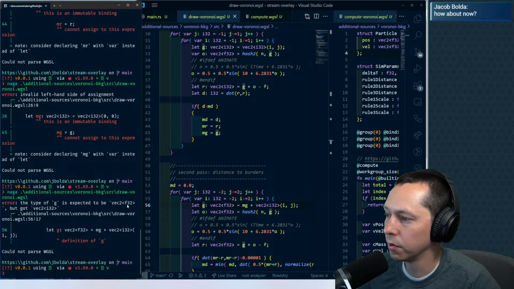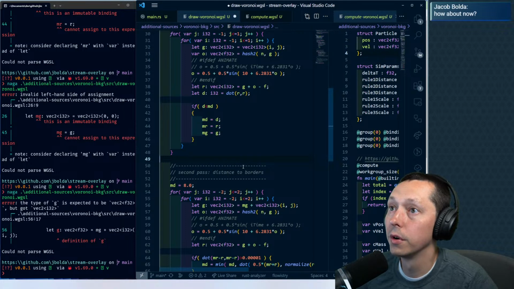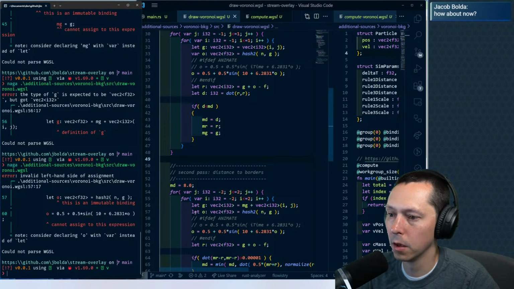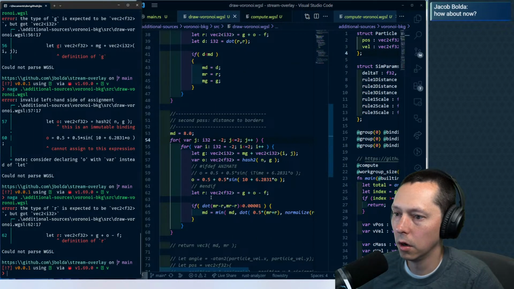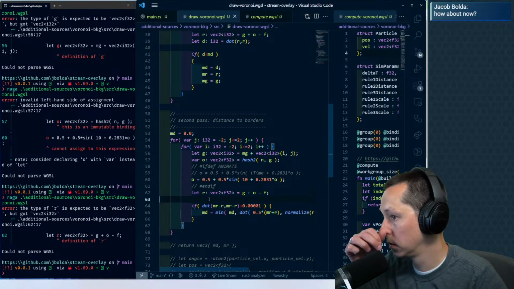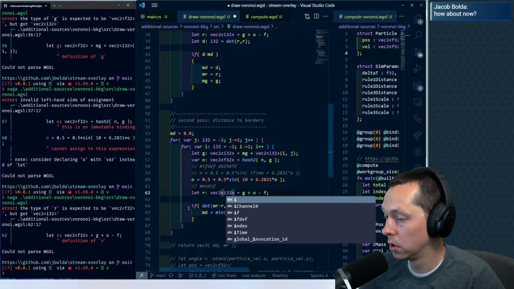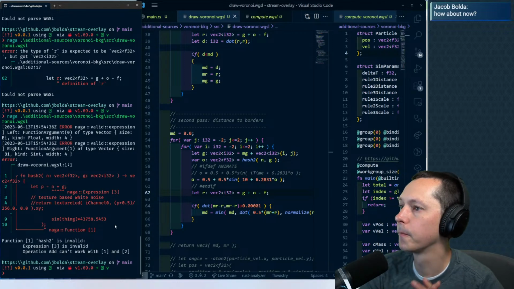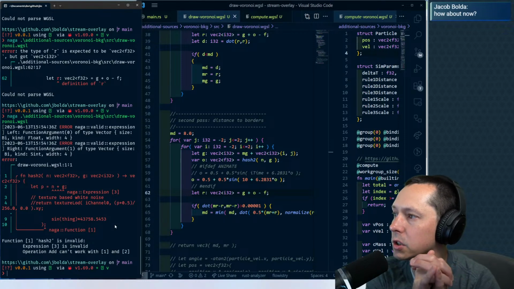It's expected to be an F32, but we got an I32. So go for it. O needs to be mutable. R needs to be I32. Okay. Ooh. Naga, valid expression left, function arg of type vector.